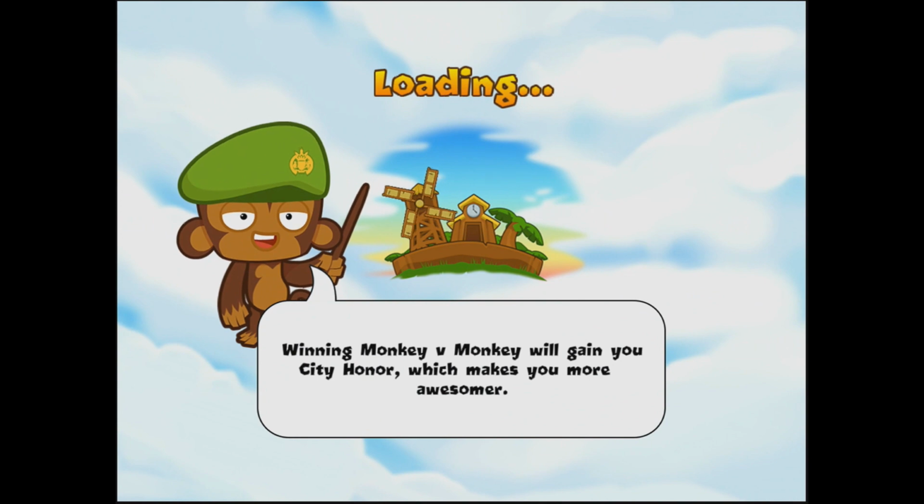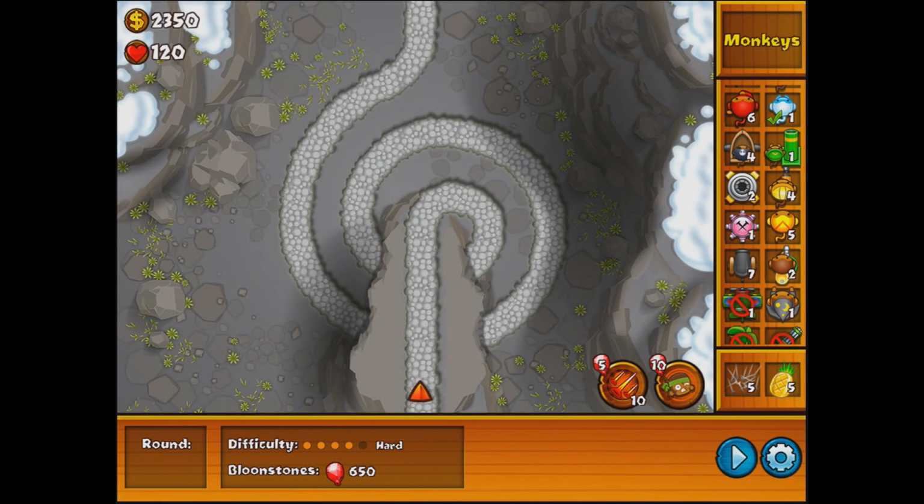We'll start off with no supply crates. I think we can do it without a supply crate. Let's check it out. How many rounds is it going to be? The last one was 22. This one is going to be... Oh, it doesn't tell us yet. Alright, at least we'll only get 1 spike factor.